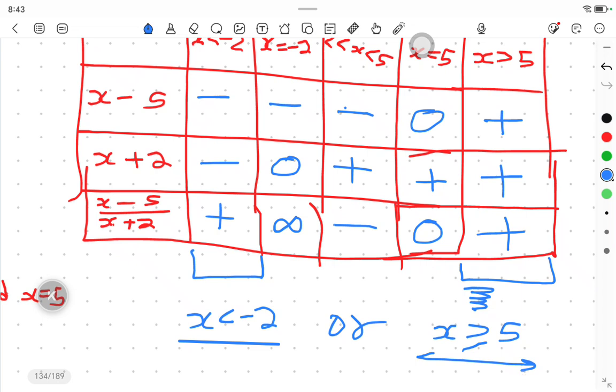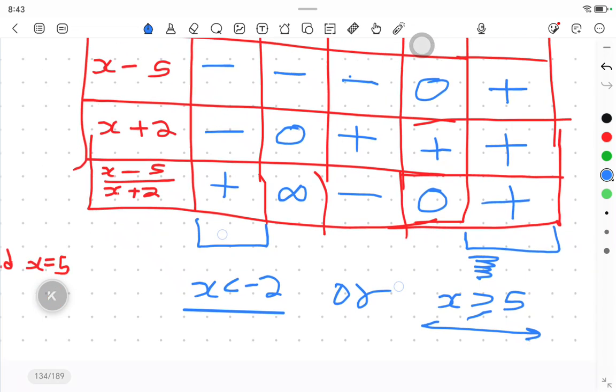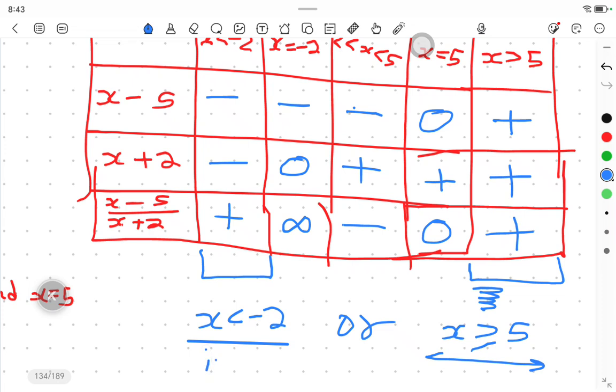Or if you don't want to write it like this, this can also be interpreted like this. Let's say this is negative. Obviously this one is going to negative infinity and x is not included, so I'm going to put open brackets. Also, infinity and negative infinity, guys, can never be included, so we can never use a square bracket there. Or it can be written like this: 5 is included, so I'll write a square bracket up until infinity. The infinity won't be included. Then that can be the solution. I'm sure we'll see this.